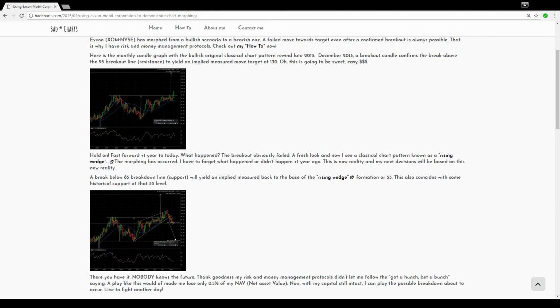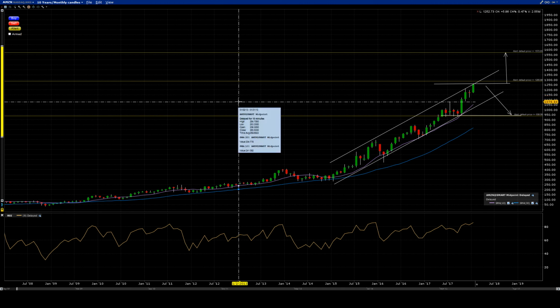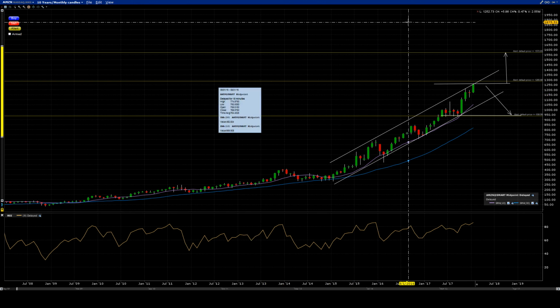All right, I spun off a little bit from Amazon, but if I just show a recap of Amazon, there is nothing to play right now based on the monthly candle chart, and that's what I start with to make sure I'm on the correct side of the power of the trend of the larger candles. That's how I get A++.